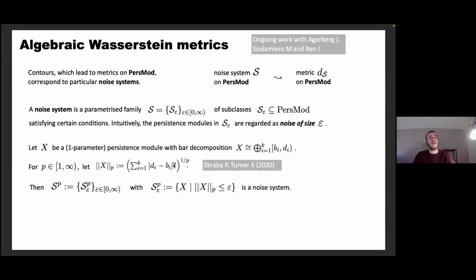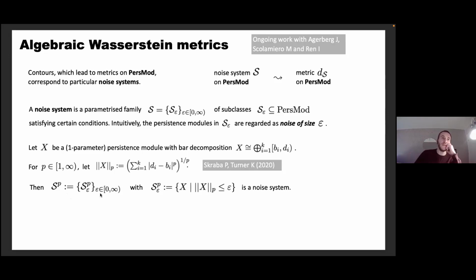This defines the p-norm of a persistence module, and this definition was given by Primož Škraba and Katharine Turner in their paper about Wasserstein distances. They also proposed an algebraic definition of Wasserstein distance between persistence modules, but we observed that this definition can be easily recast in the framework of noise systems.